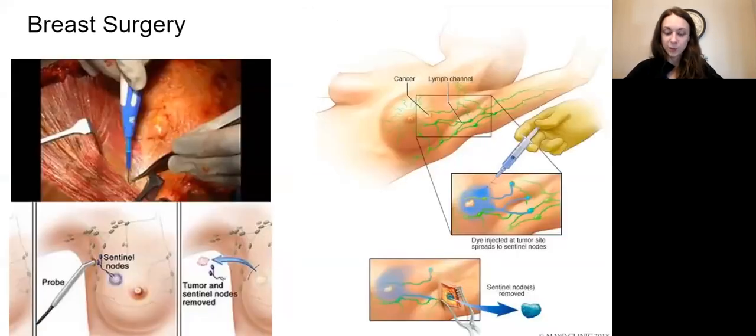Now I can go to breast surgery. Although a lot of breast surgery is going to be done by plastic surgeons, general surgeons are usually going to deal with breast cancer cases and taking out breast tumors. So looking at the breast and axilla pathology, I want you to see that breast conserving surgery is possible in 90% of cases. So we're always going to try to preserve that tissue if that's what the patient wants.